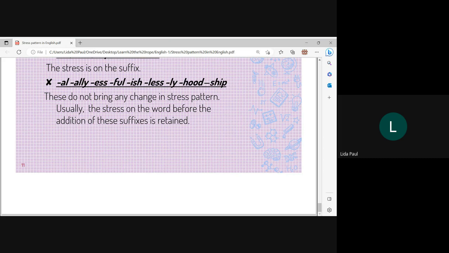One more important part in stress, which I forgot, which is there in the lectures, but I thought it's important I mention before I close for today. That is functional stress. This is with regards to certain words that can be used as both nouns and verbs, for example, words like "object", "project", etc. Not all the words that you use as verb and noun take the same pattern of stress. So they will have to be learnt individually.